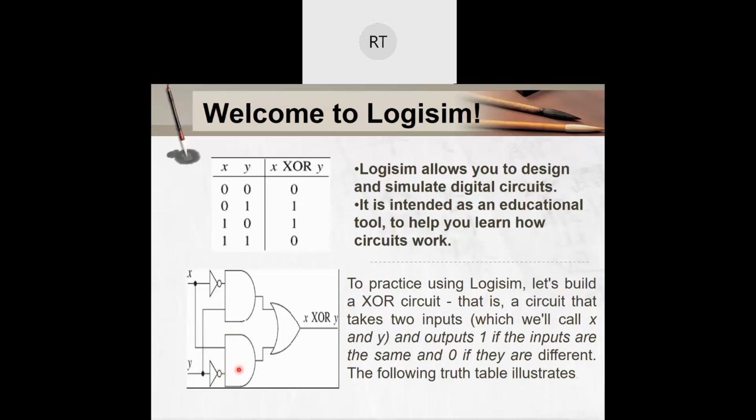The output of this, using the wiring tool, should be connected to an OR gate. And this is the output of this AND gate, the input of the OR gate. And this will give me the output of XOR. Any difficulty, please? So you simply drag a wire, or you write on top of it X. You can write on the wires, okay, to name them.